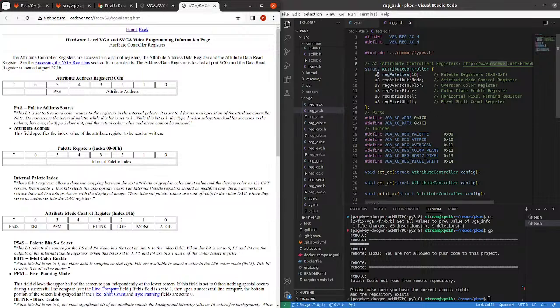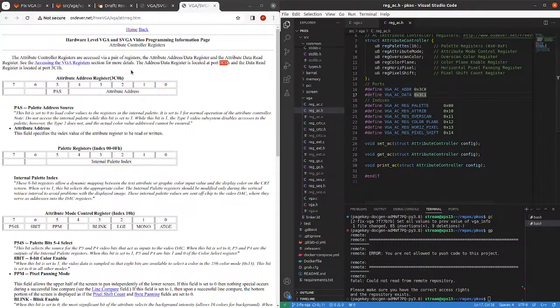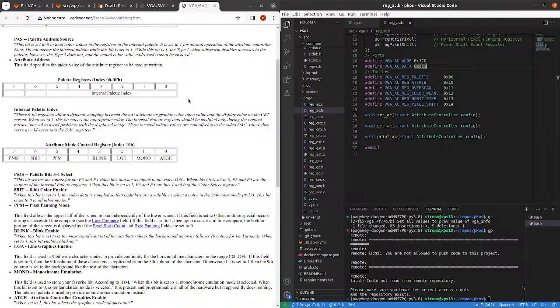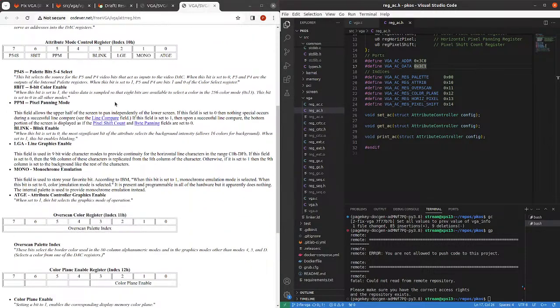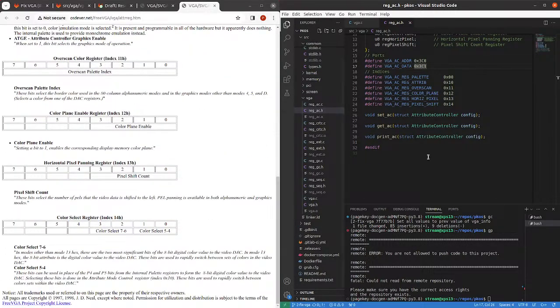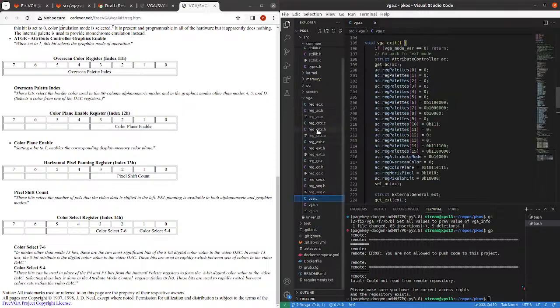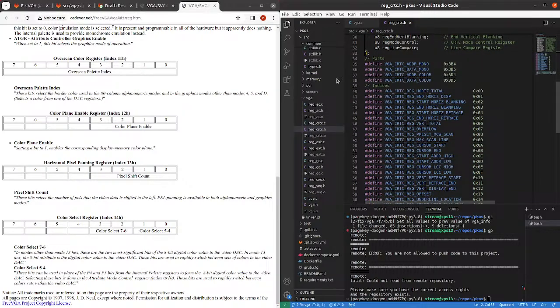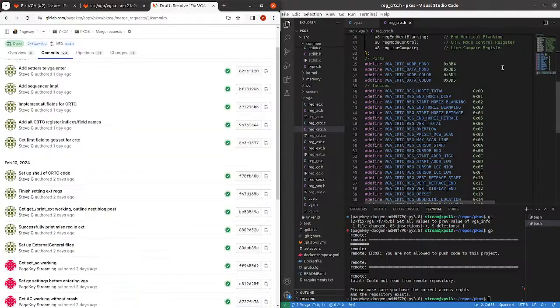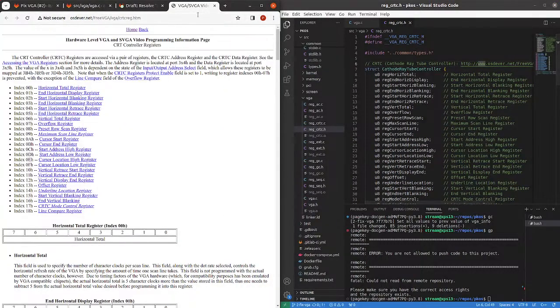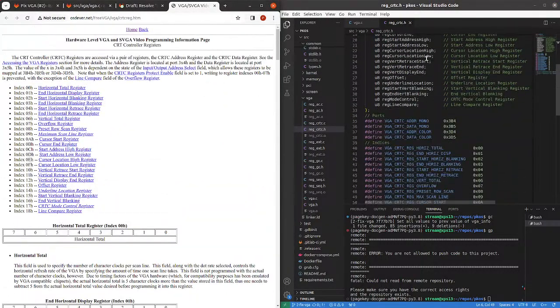So attribute controller, it has the data, so the address is 3C0, data is 3C1. That looks good. And these are, whoa, wait a second. Oh, the palette goes from 0 to 16. Fine. And then these ones are 10, 11, 12, 13, 14. Looks good. Okay, AC looks good. CRTC. What's the deal with that? Okay.